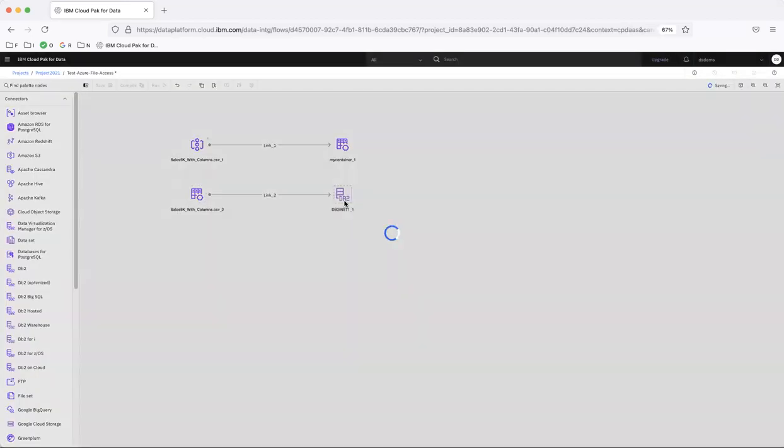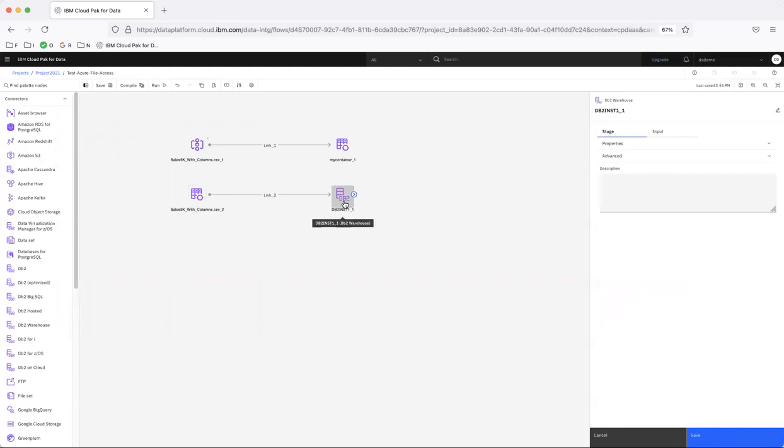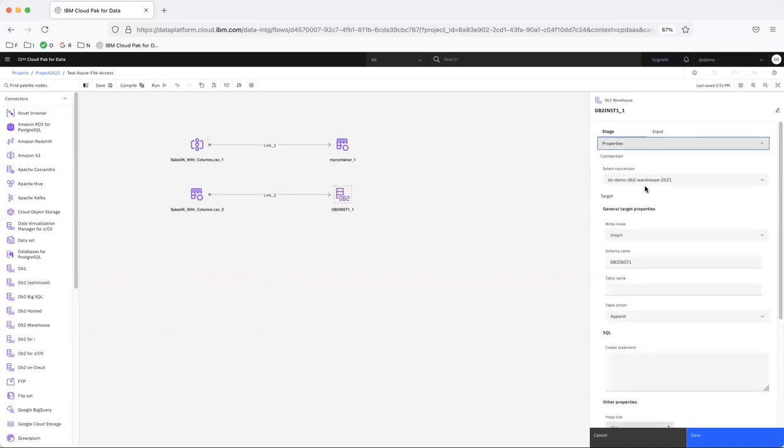Now let's move on to target. Okay, so it's write to DS demo DB2 warehouse 2021. Write mode is write. Write to schema DB2 inst1. Table name, we are going to give a table name as sales 5K from Azure file.